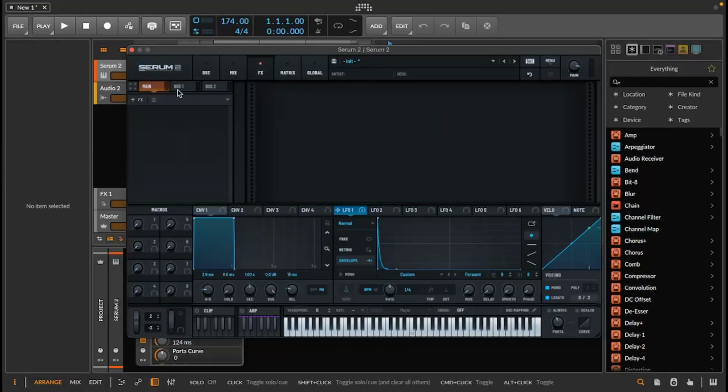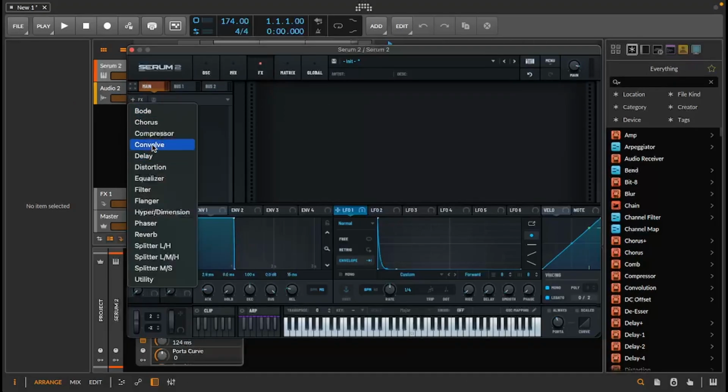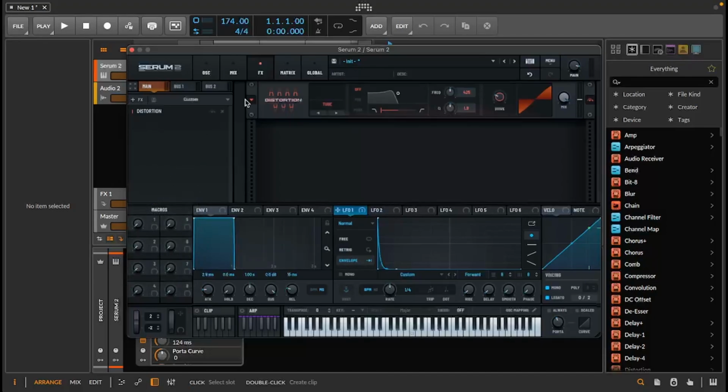Go to the effects. In the effects, we've now got a main, and we've got two buses. We're going to be using the main, just like the old Serum. So this means everything that's routed coming out of the main output here is also going to go through this effects before it gets to that main output there. So we're going to now put the magic of this whole process, which is the distortion. Add the distortion, and then we crank the distortion all the way up.